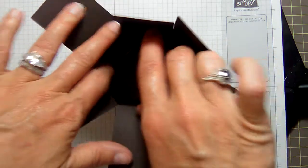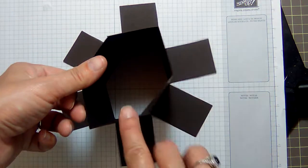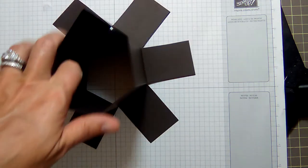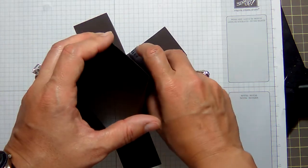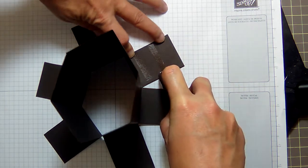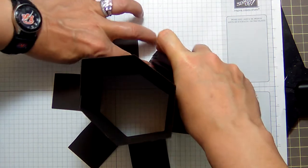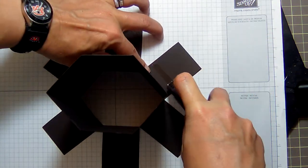What you want to do now is flip all of these out so it looks like some sort of ocean creature. Okay? It's fun, huh? Okay. Now put adhesive on 3 of these tabs in sequential order, because if you put them on another one, you'll end up putting adhesive on the mate and it won't work. So start at 1, and I put it kind of at the base, in the middle, and on the end. Okay, so that's 1. Here is 2, and here is 3.